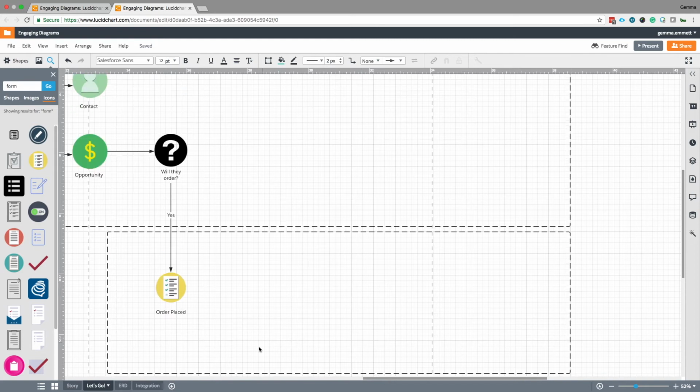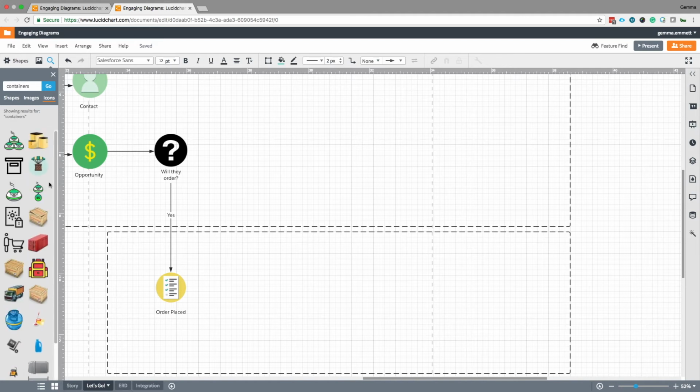And then once that order has been placed, obviously they'll go in and select all the different containers, the receptacles that they want to order. So we'll put some boxes against that one to say order is placed, the pricing is derived. Because I know this is outside of Salesforce, but it's still their process.